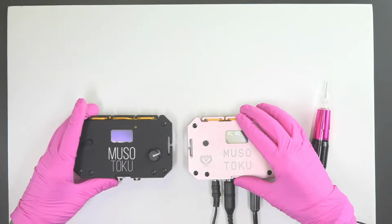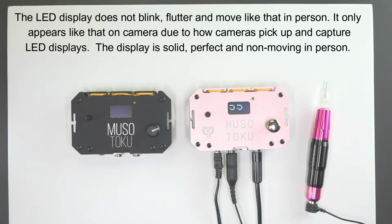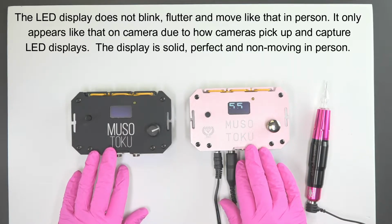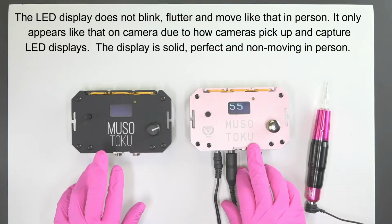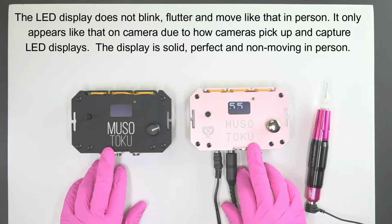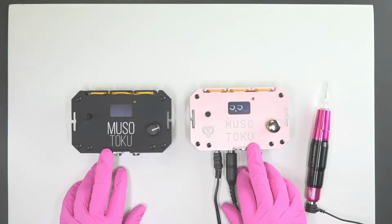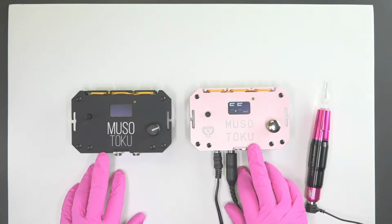All right, let's get that looking good. So this is the Musotoku Power Box, and it comes in pink and black. The black one was launched in the body tattoo industry quite some time ago, and it quickly became super popular and regarded as one of the best power boxes in the tattoo industry. It's actually regarded as like the Cadillac of power boxes.